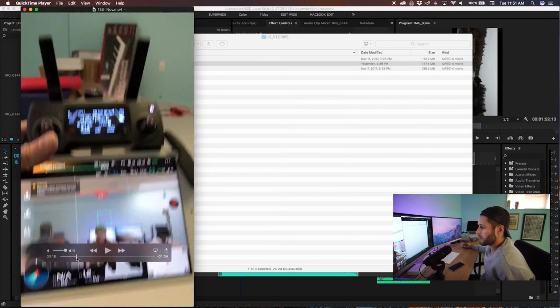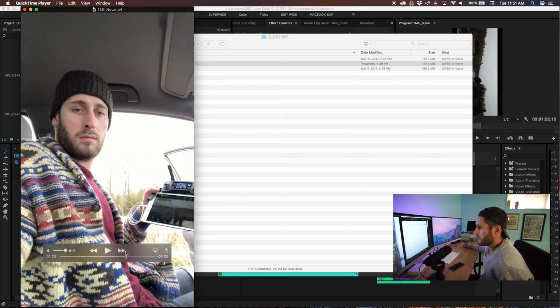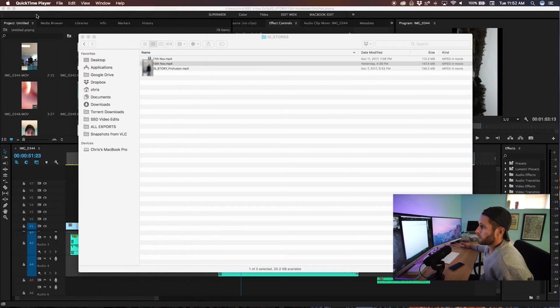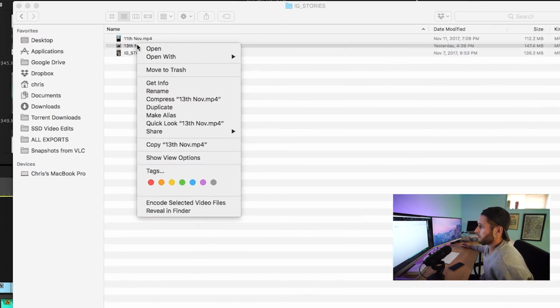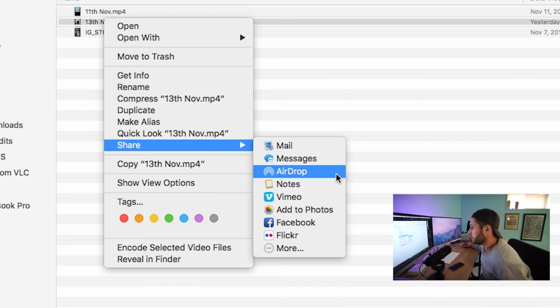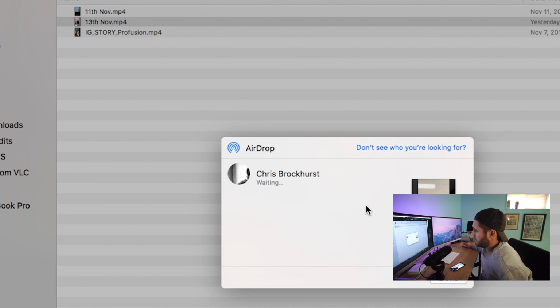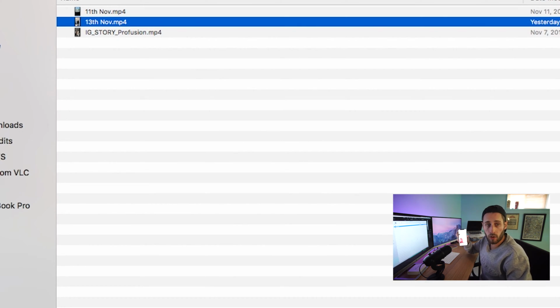So this is all exported, ready to go. You can scrub through it there and see the whole story is finished. Once I've done with that, I then AirDrop it. If you're using Android, maybe you could put it on an SD card, but in my case, I AirDrop directly to my phone. And AirDrop it to my phone there, and that just sends it straight to my phone. I've already done it. It's then on my phone, ready to go. And now I will show you what we do on the phone to put it back into Instagram.